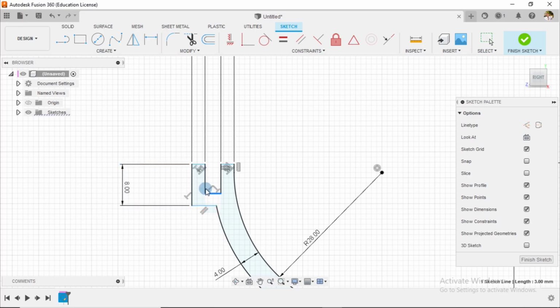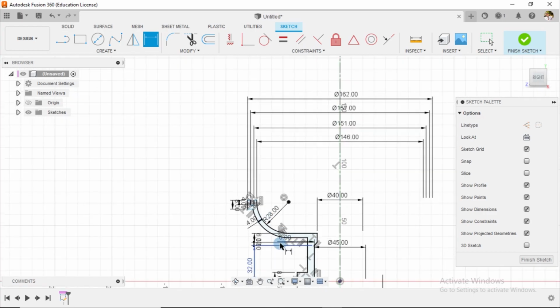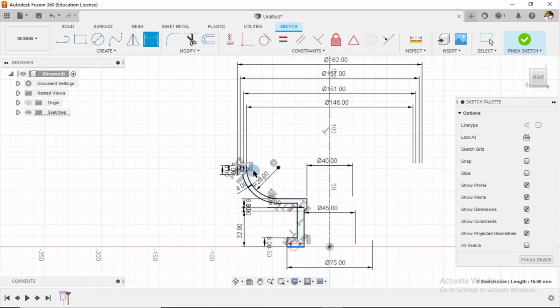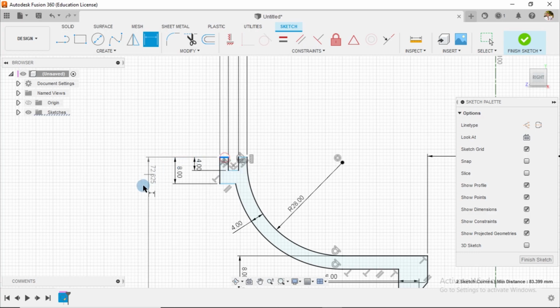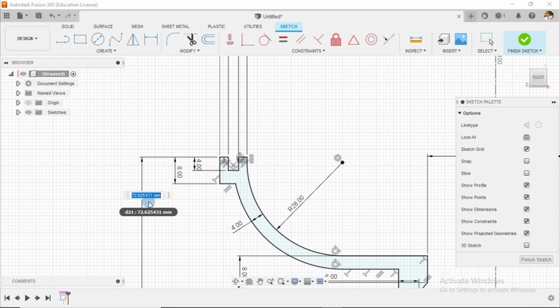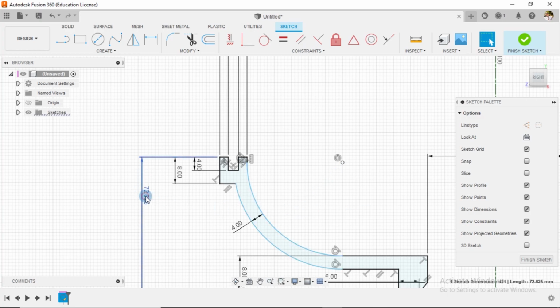And then let's take this upwards. The distance between that and this line should be 4. Alright. And let's see. That's 8 and that's 4. The overall distance now between this and this top point here should be 71. I hope it works this time around. It's still over defined, which is quite crazy, and I'm guessing it's going to be this particular part here, so I'll delete this and change this to 71.